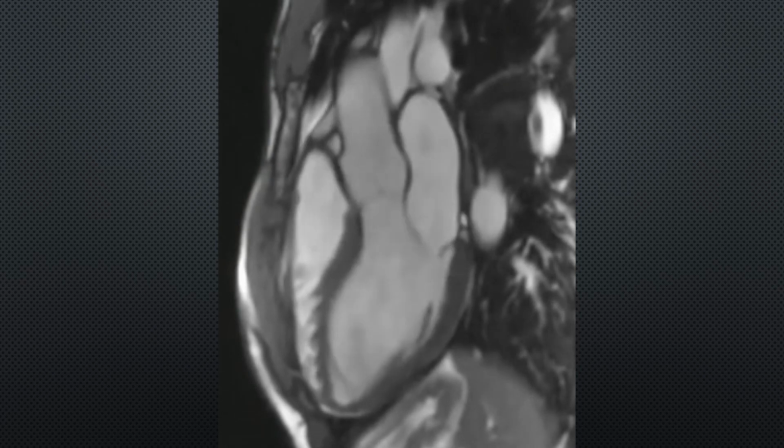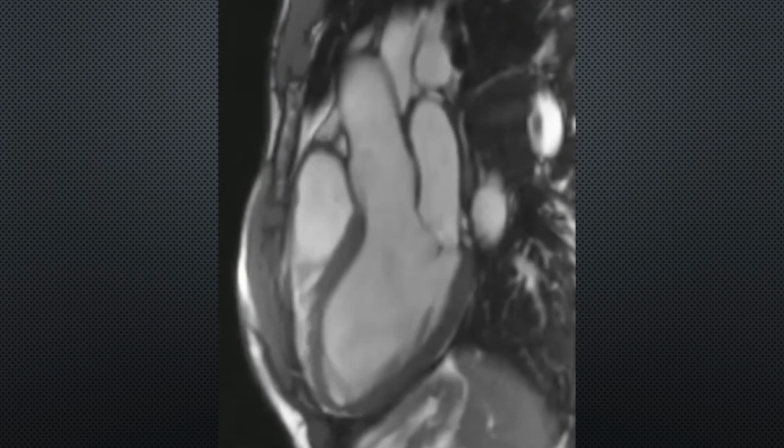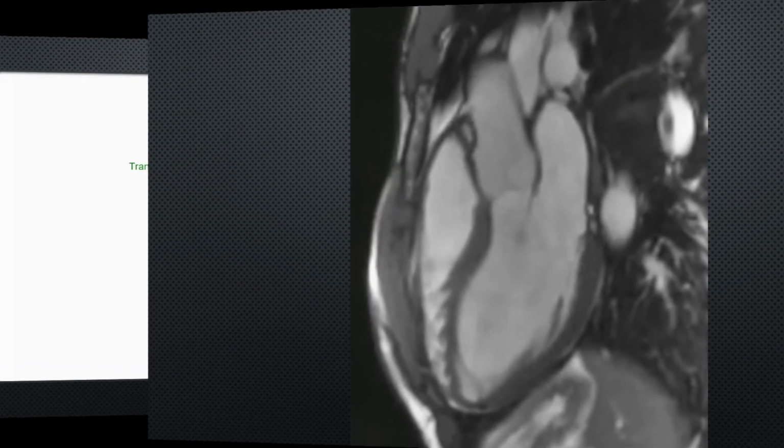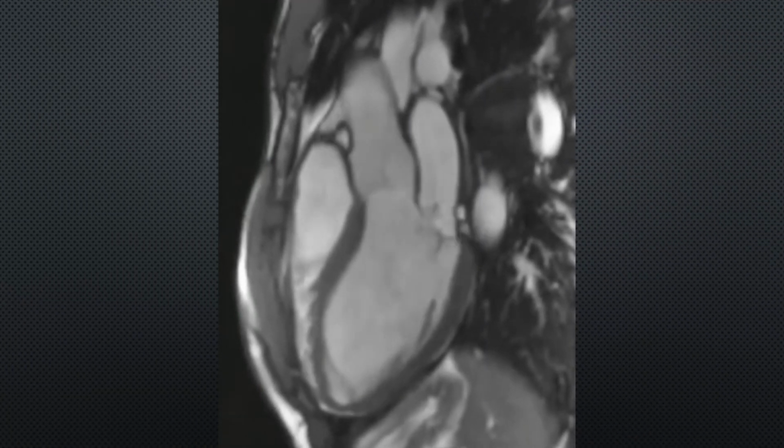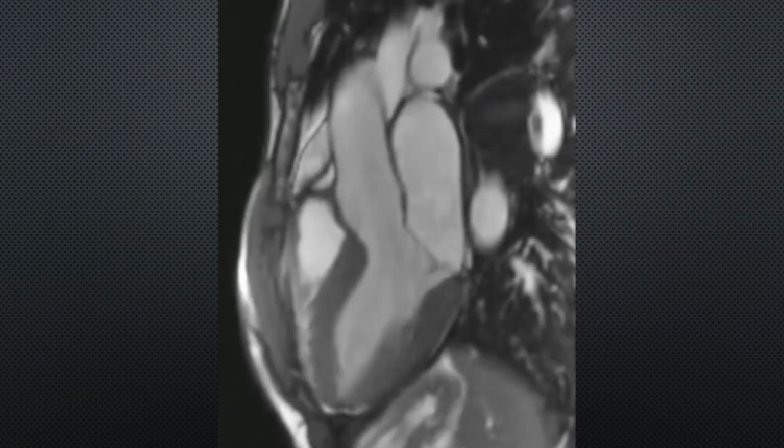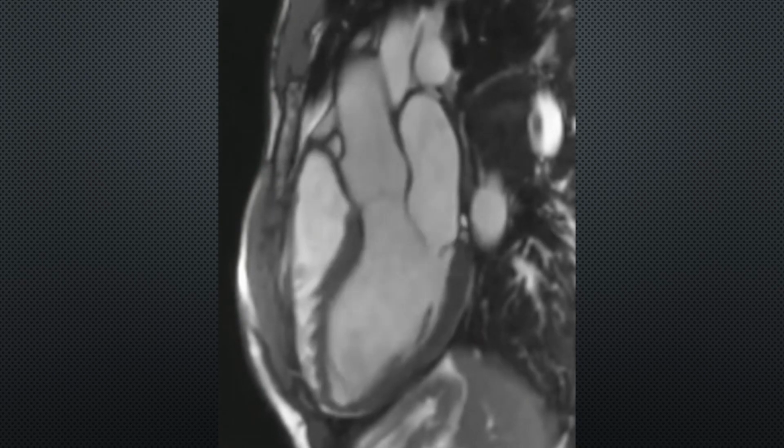This is a real-time MRI of a human heart. We're watching a heart beat in situ, in someone, presumably its owner's chest. This is a sagittal or longitudinal section that we're looking at. We can imagine that this patient has been cut down the midline or a little bit to the left of the midline and we're looking inward. Another way to think about this is imagining that we're looking through this person's left armpit.